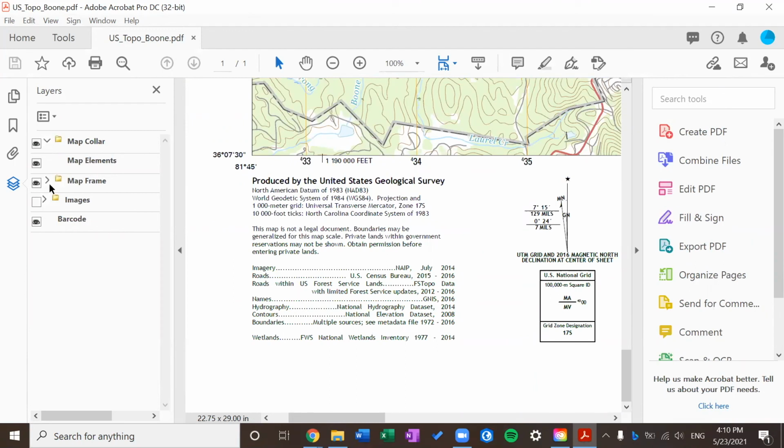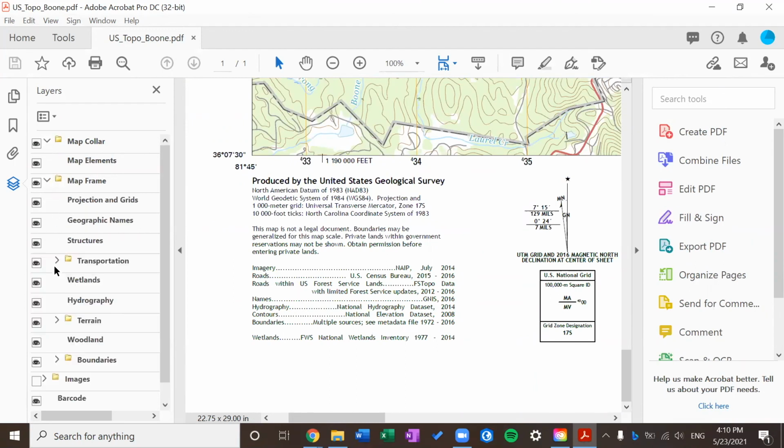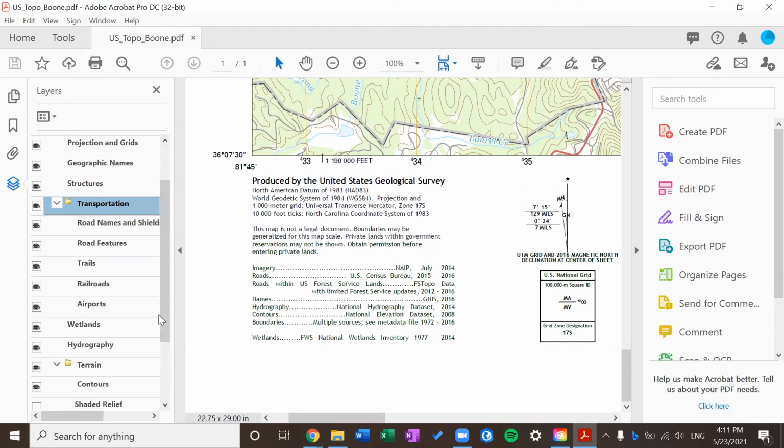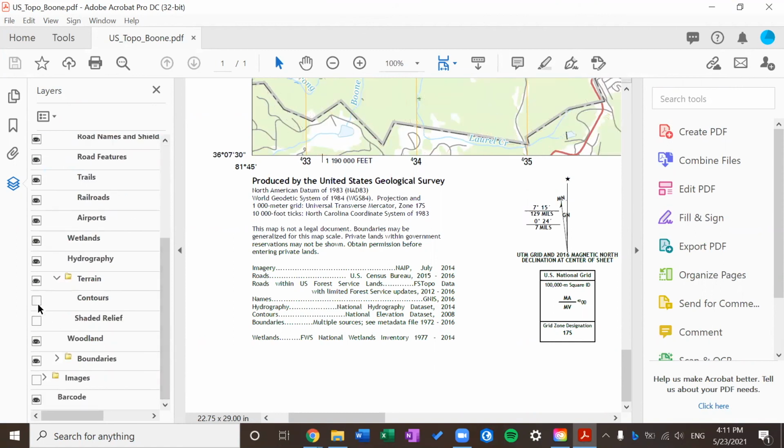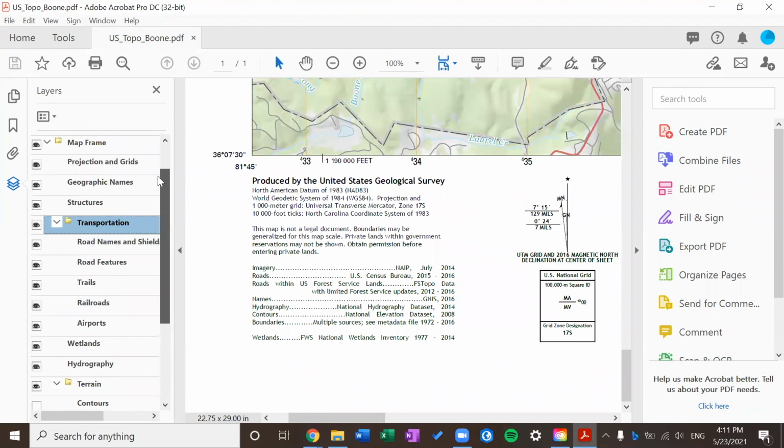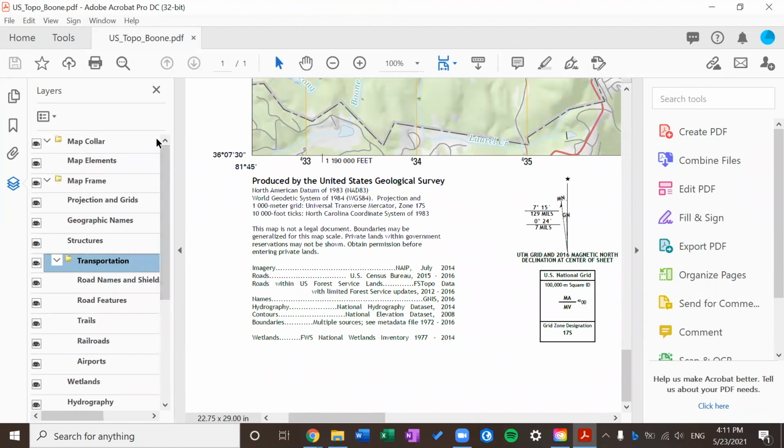You want to expand all the drop-down menus and make sure everything is selected except for contours and images. So that is what it'll look like. And the rest of the questions can be answered from the Lab 1 document. When you're ready to submit, make sure you save it as a PDF and submit with your As You Learn username and _Lab 1.